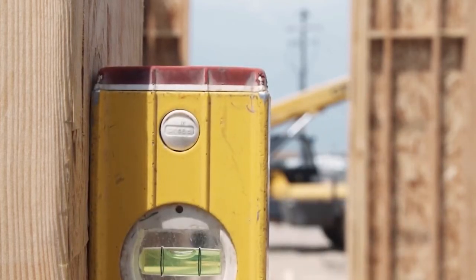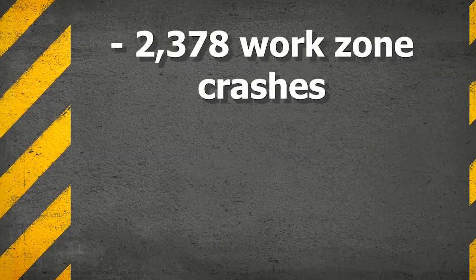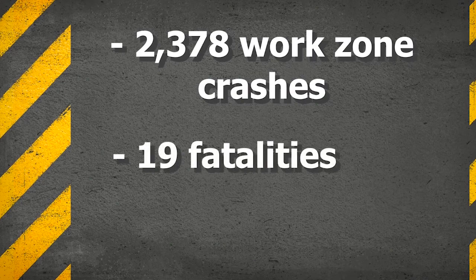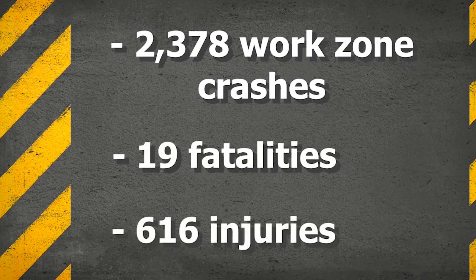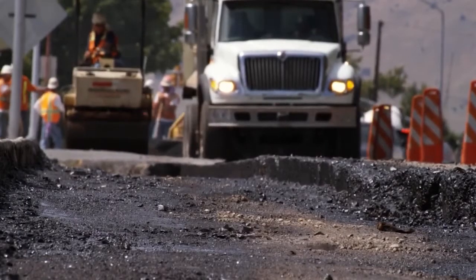They help protect everyone. Early numbers for 2020 show that there were more than 2,300 work zone crashes in Alabama, resulting in 19 fatalities and more than 600 injuries. These numbers include both road workers and motorists. Safety in work zones is not just limited to keeping construction workers safe, but it's also about keeping the traveling public safe.